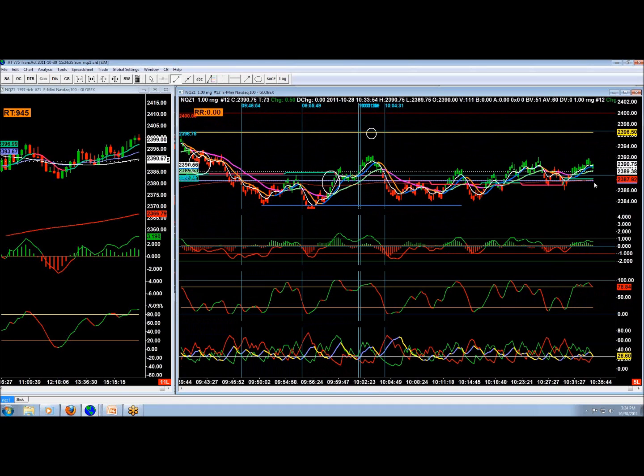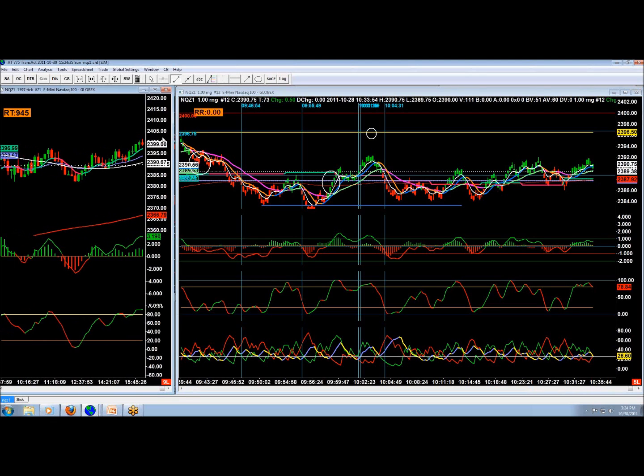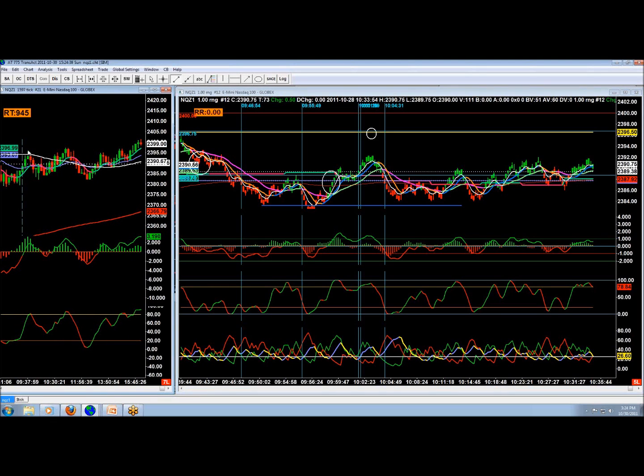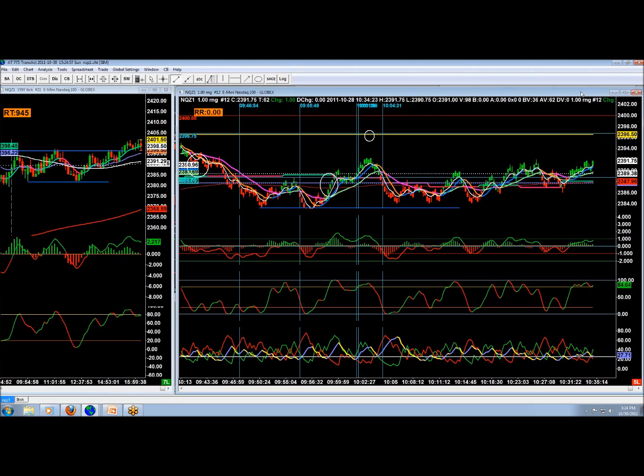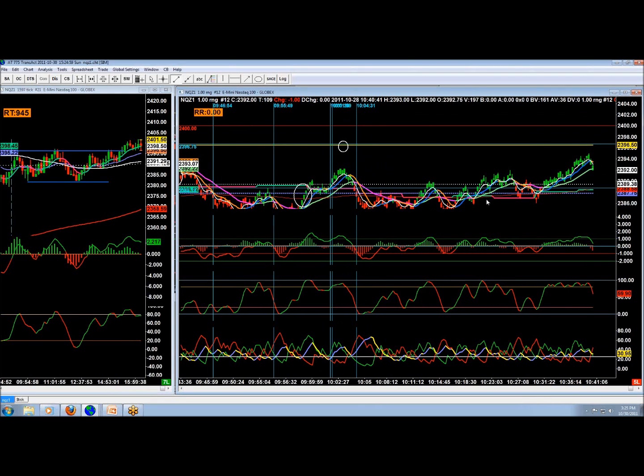So I'm not really interested in doing anything other than range trades if it can create an area of support and resistance. And so in this case, for me, it would be the area of the close as resistance, and then this area here as support. So in order for me to want to do range trades, I have to get back up to resistance, and then I'd be willing to do them. Or you can certainly look to set up if everything's in line to do it. But in this case, I would wait to get above the halfway mark.